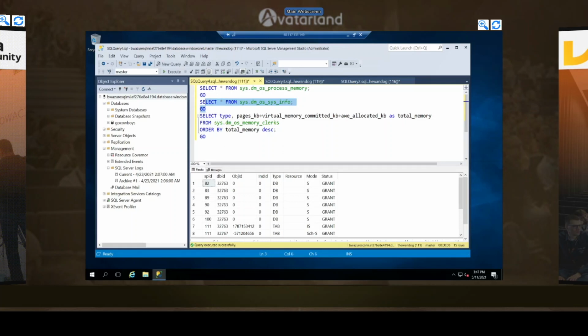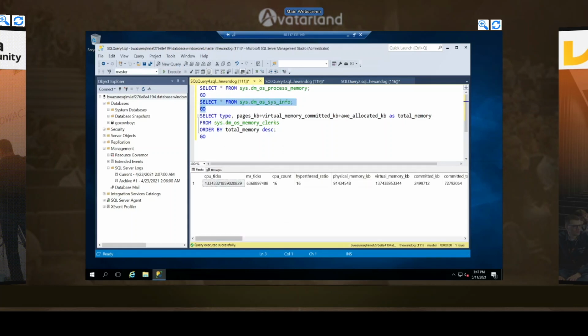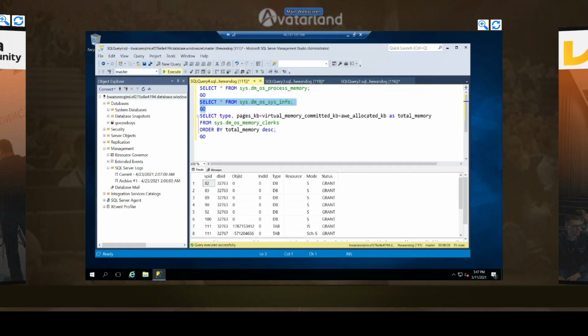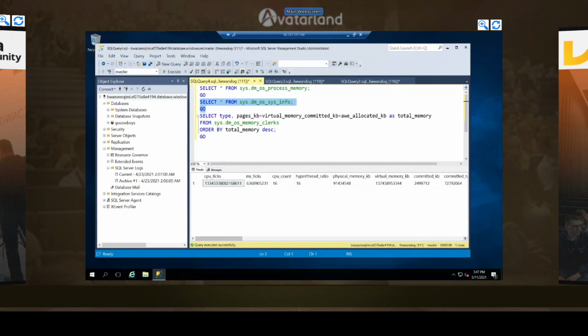Run that again. So here is our ceiling. Sorry, I did not set up ZoomIt properly on this machine, but here's our committed target right here. This is around 7 gig that we set up.